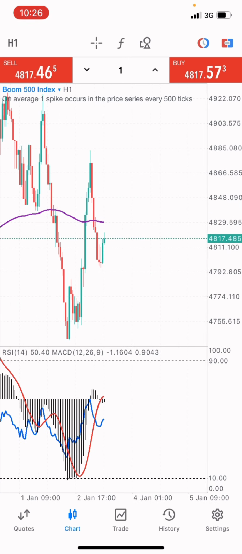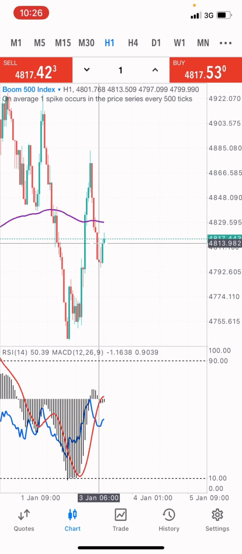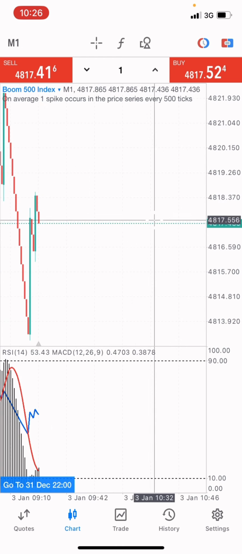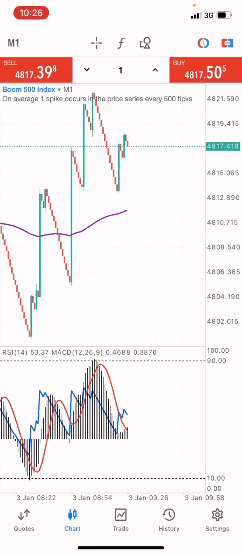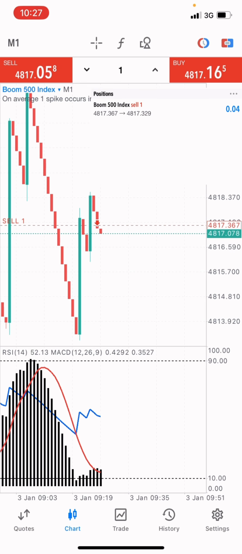I can see that the market right here is buying, so this market will spike on the 1 minute time frame. So what I'm going to do is to place a sell and take just 3 candlesticks from this market. I'm going to place just one sell for this market. So after I place a sell, I'm going to take just 3 candlesticks from this market right now.